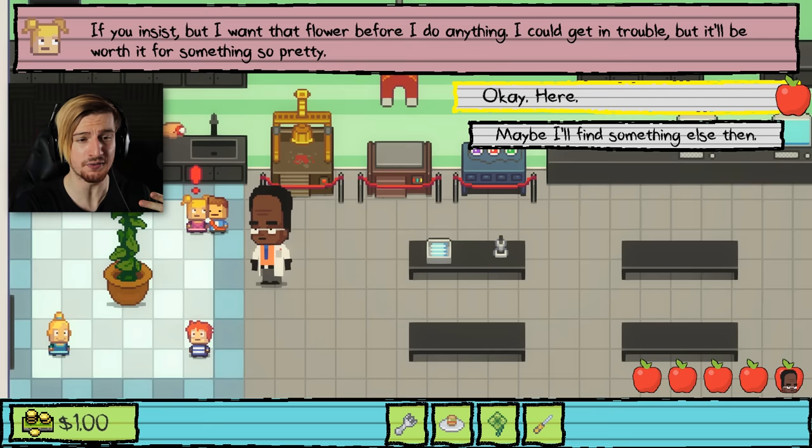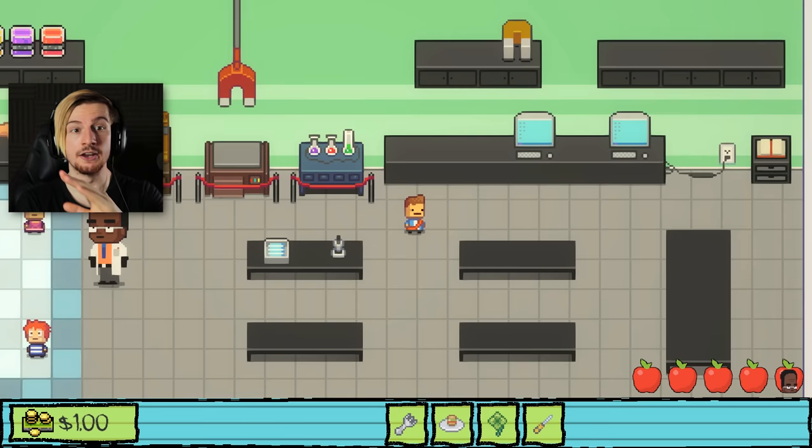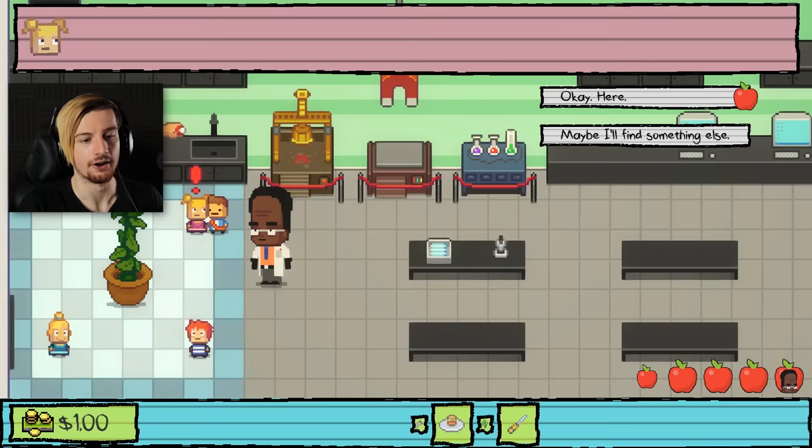Wait, hold up a second. Maybe I'll find something else. Because if we give her the flower, and she gets fried up and then I take the flower back off her corpse? I don't care if that's morbid, guys. This is about to work. Okay, give her that. Oh, goody. Get ready to run. Here comes a distraction.